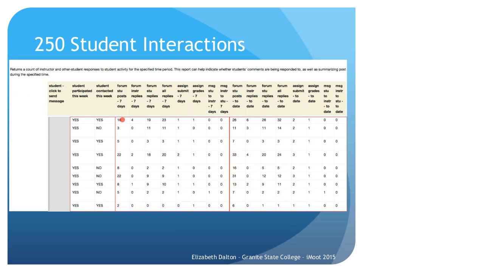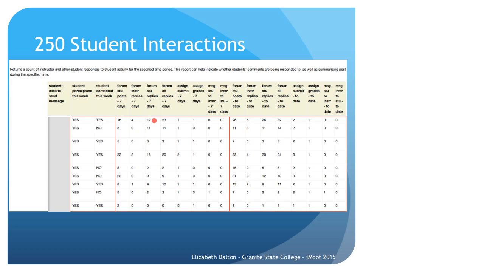Did the student post to a forum? We do this in two pieces, in the last 7 days and in the course to date. The last 7 days is the most interesting because it gives us a sense of whether this student is still engaged with the course. Did the student post? Did the instructor reply to a post by this student? And have any other students replied to posts by this student?